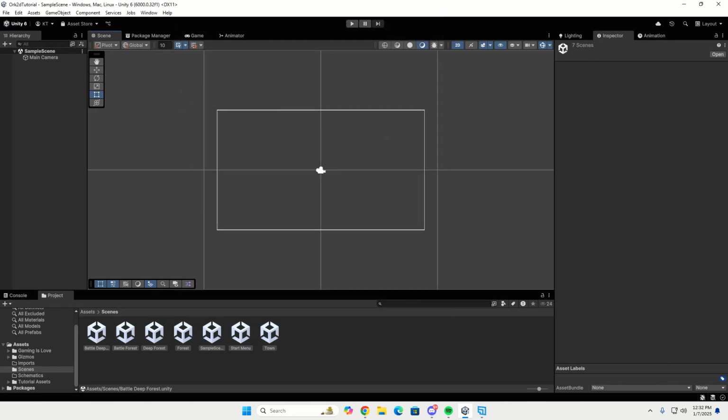Now, we've got everything set up. This is the basic setup and how we're going to get going on this one. So we're going to go ahead and jump to the next video. That's going to be the tutorial series where we actually go through the initial setup of ORK.